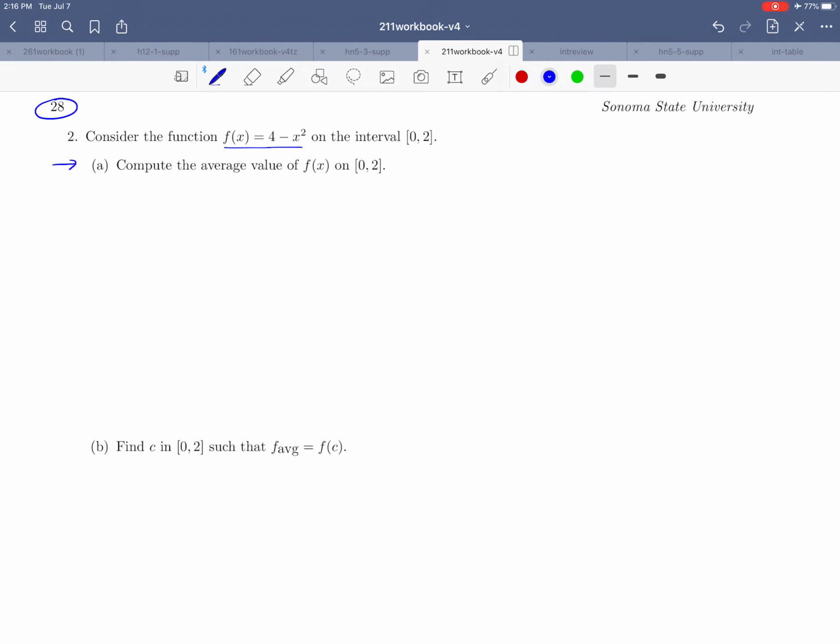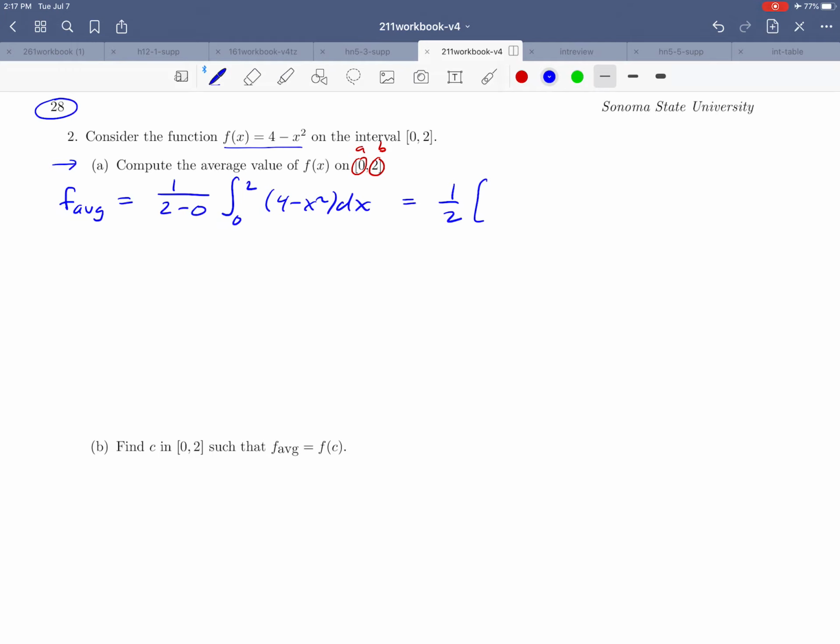Okay, and part A is reasonably straightforward. It would just like us to calculate the average value of f on the interval from 0 to 2. So there, all we really need to do is to use the formula for the average value, okay? And if you sneak a peek a couple of pages ago, and actually I think it's on the last page, you'll see 1 over b minus a. Remember that the b and the a are just the names for the endpoints of our interval, times the integral from a to b, so of 4 minus x squared. Okay, if we do this calculation, we should get the average value. So let's do that and just see what we end up with here.